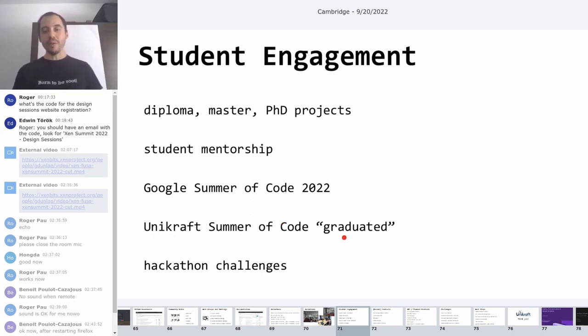Also, of the people who graduated Unikraft Summer of Code, I think 3 or 4 have since then been part of the community. So this is another way through which, using these events and hackathons, we attract people to the community. And as hackathons, we create these challenges.